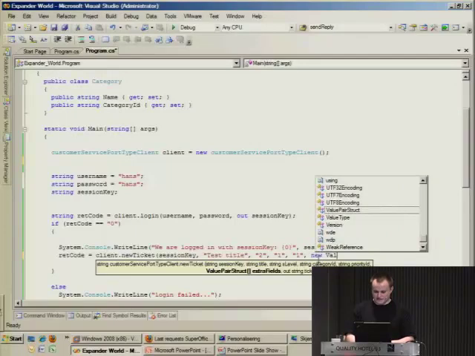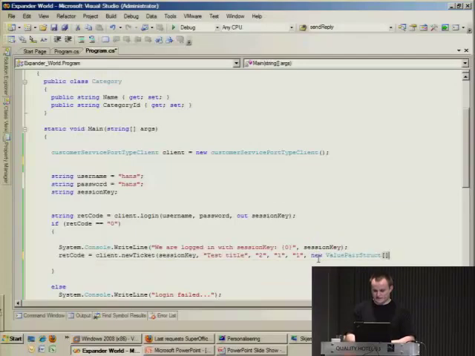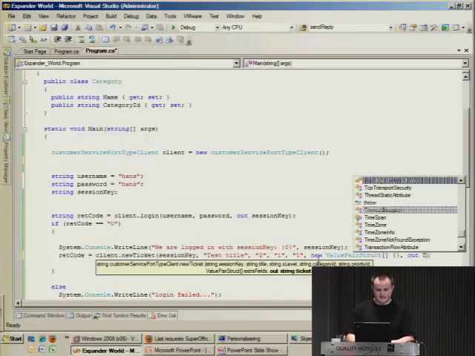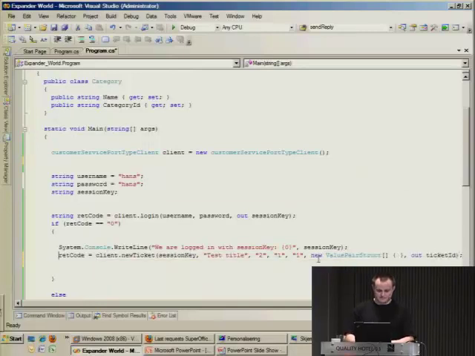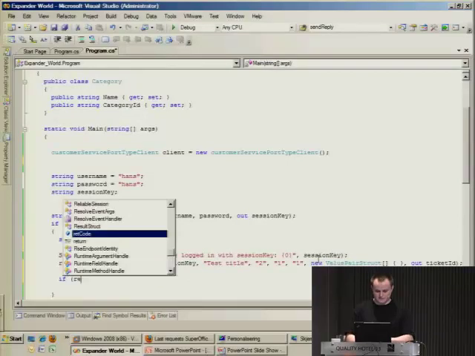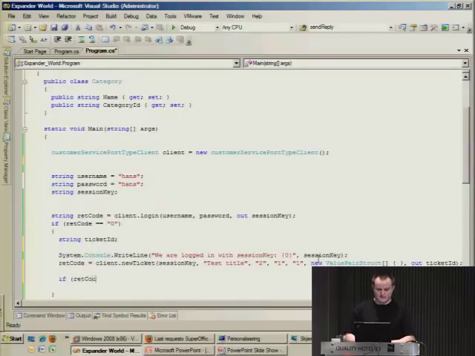Let's not send in anything, and let's get the ticket ID back. And let's remember to declare it like this. And if return code equals 0, then we have successfully created our ticket.